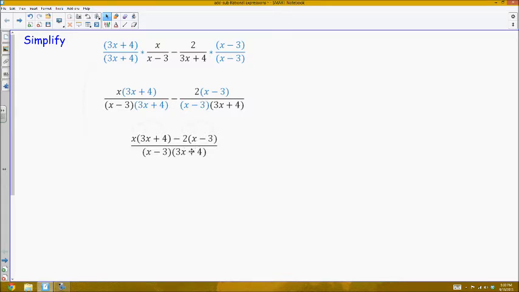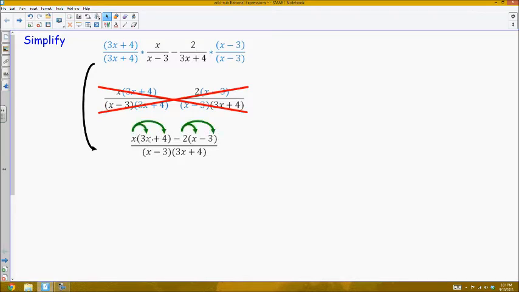Now notice that I haven't really done anything to, or no real mathematical insight has come from rewriting it this way. However, this is the form that's going to be most useful for me for doing my mathematics. So what most mathematicians do when doing this process is that they skip this second step and they go right from this multiplication to a single fraction over that common denominator that I've identified with my numerator written out in the numerator. Once I have it written in this way, I'm going to do my distribution.